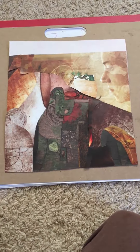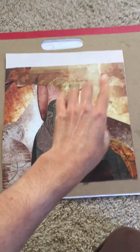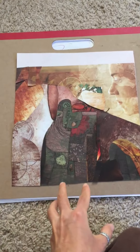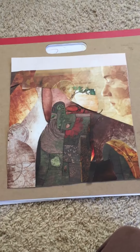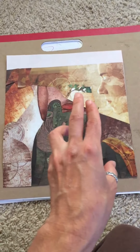Usually when I do collage, the main composition, I just allow myself to be drawn, and I feel like there's already a really beautiful metaphor here between the witness up in the corner — a lot of people are really drawn to this particular image — and then the figure here in the center, and the beautiful meditation on the interplay between them and the colors and shading, but there's a lot going on in the corners that just don't really seem to fit or flow.